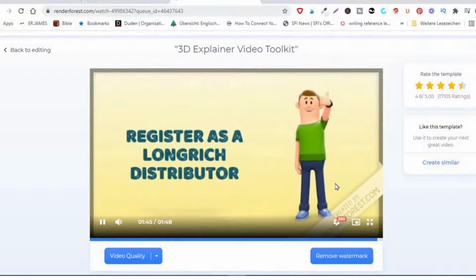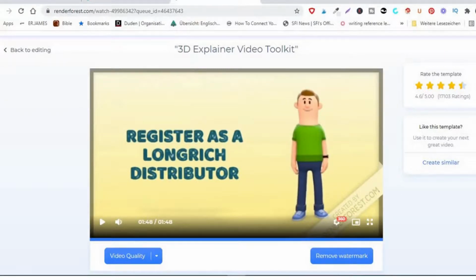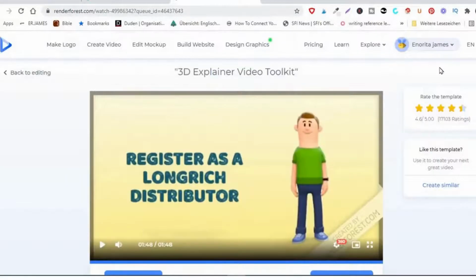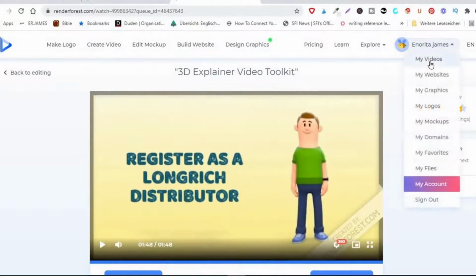Good. So the next thing is for us to, I'm going to show you a little trick on how you can remove the watermark from this particular video advert.